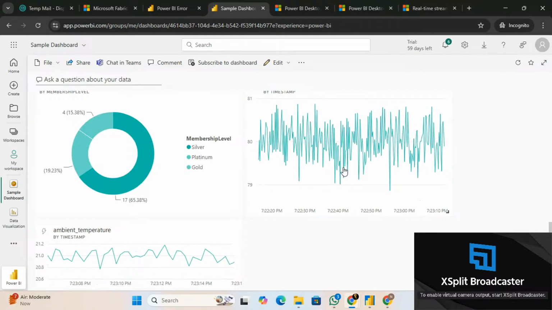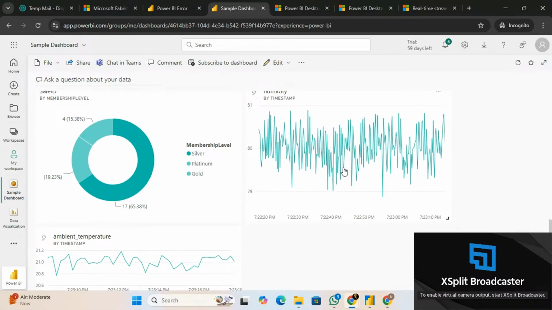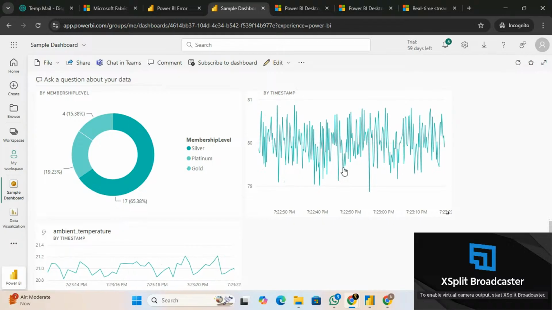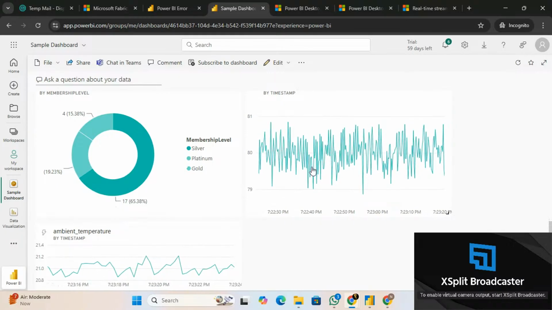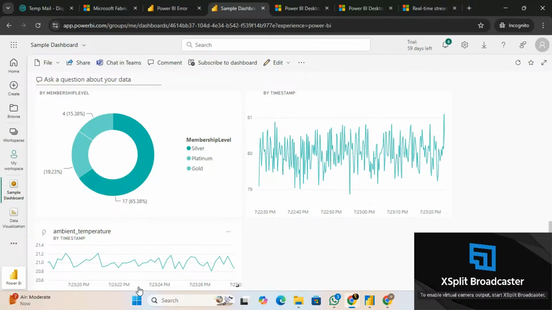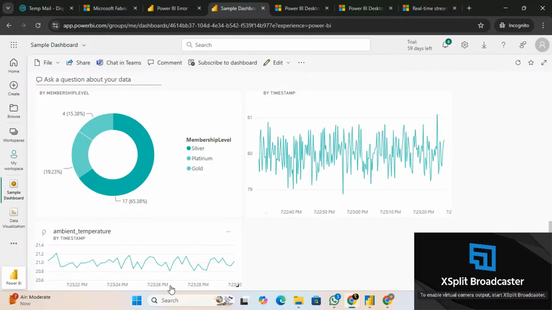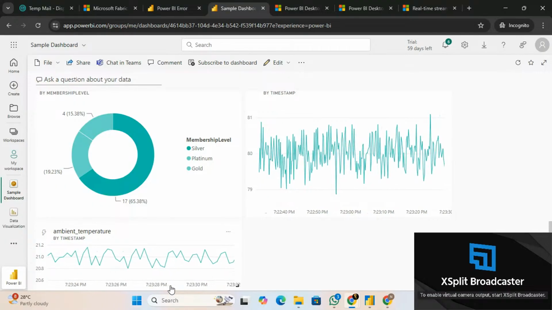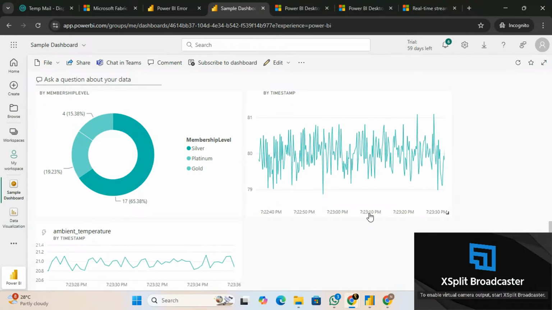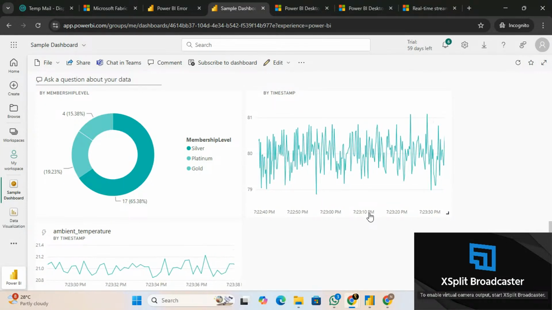And this is humidity. I have kept the range in minutes, so that is the reason it's a bit slow, and this is very fast. You can observe the time period, every 2-3 seconds you are able to see it, but here not exactly, right? Yes. So that makes the difference.